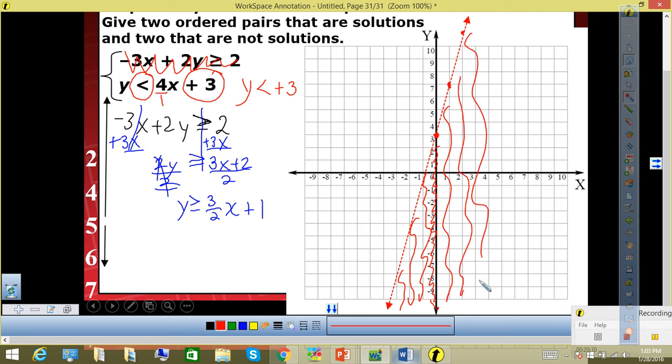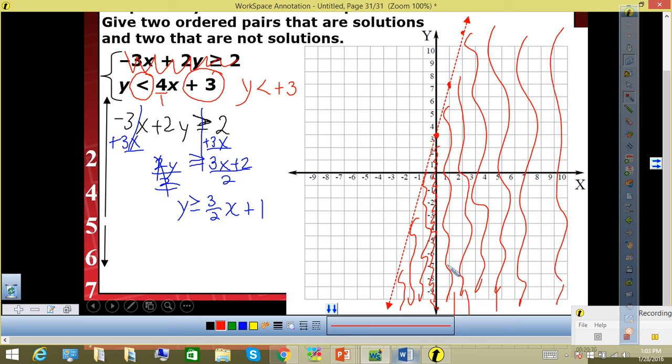So everything under and to the right of the line that we just drew. Everybody with me? So shade your graph: everything under this line that we just drew and everything to the right of that. What's that?